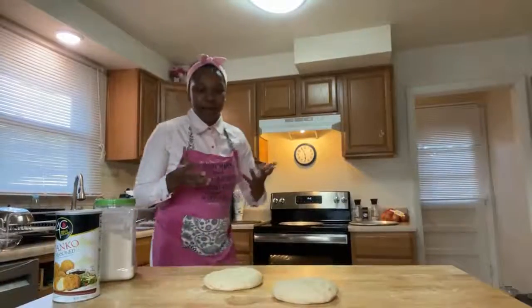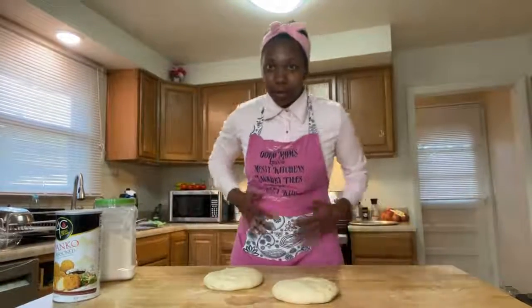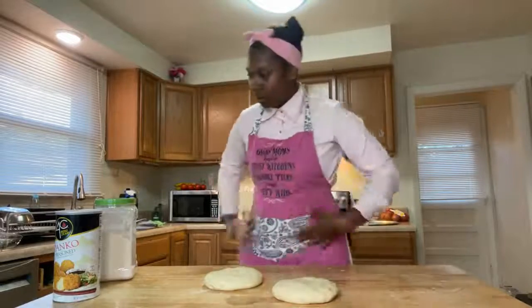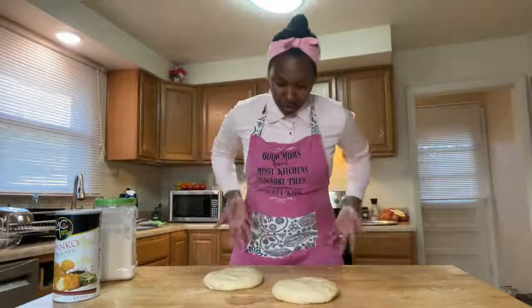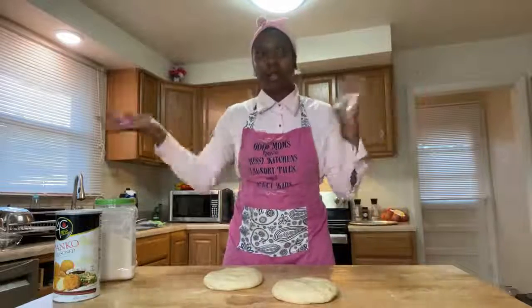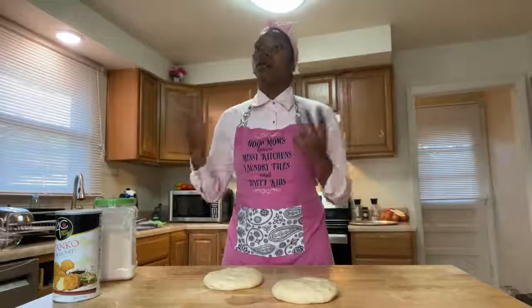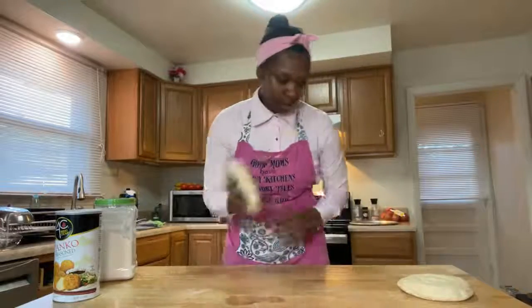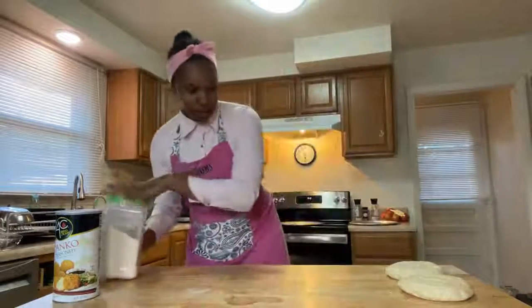I'm kind of desperate to dry my hands at this point, so I'm drying them. This apron is clean, I did wash it. I mean, just dry my hands on the apron. I'm the only one that will go on a live stream with no drying tissues or nothing. Alright, here we go.